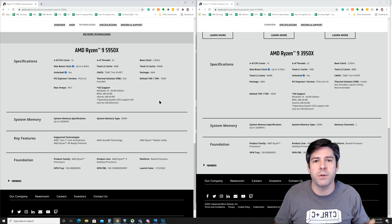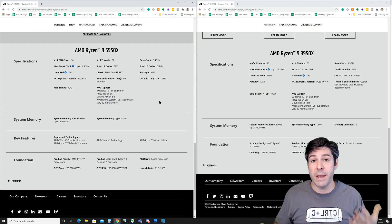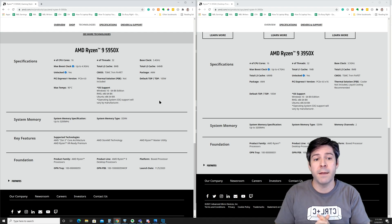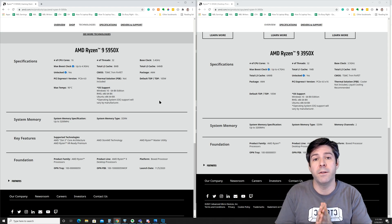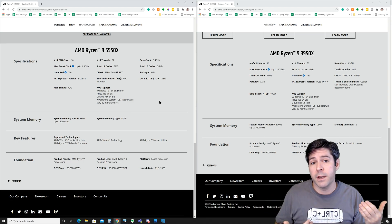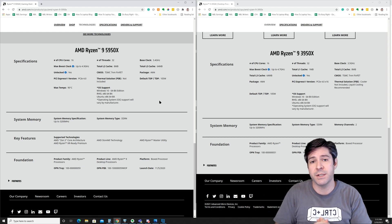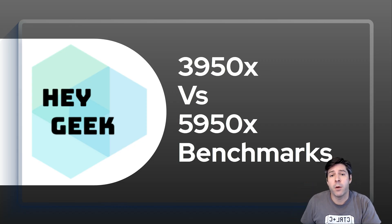There are some improvements with the architecture. Looking at them side-by-side: both have 16 cores and 32 threads. The 5950X has a base clock of 3.4 GHz versus 3.5 GHz on the 3950X. The boost clock on the 5950X is 4.9 GHz and on the 3950X it's 4.7 GHz. Everything else is the same — the 7 nanometer FinFET process, the same 105-watt TDP, same max temps. The architecture differences have led to a little better cooling, energy management, and heat management, hence the higher boost clocks in the 5000 series.